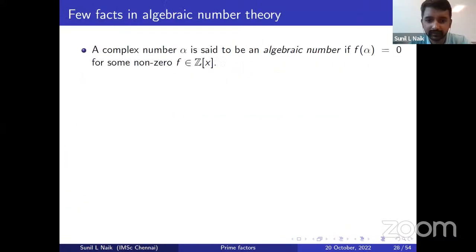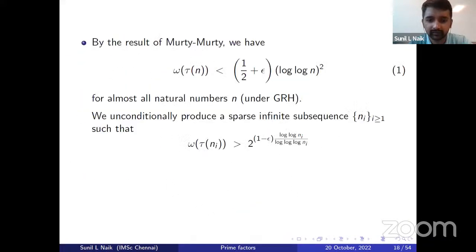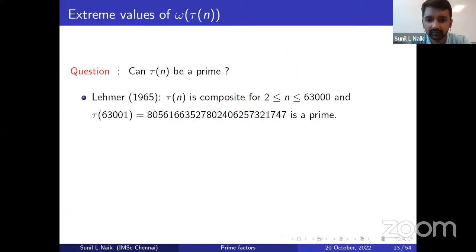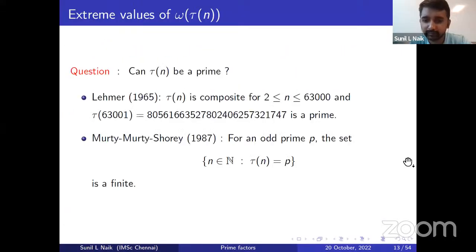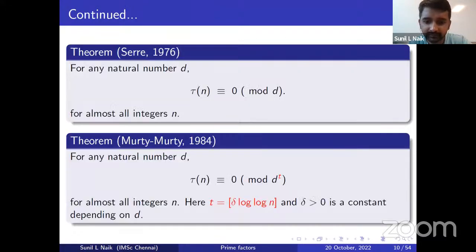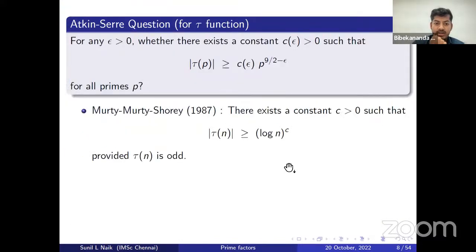Let me go to the slide. Here, I just take the prime p. I didn't consider that we can even take the modulus of tau of n equal to p. This precisely follows from this result. Here I stated the result from which it follows. If tau of n is odd, then the modulus of tau of n is greater than or equal to log n to the power p. Okay, I see.